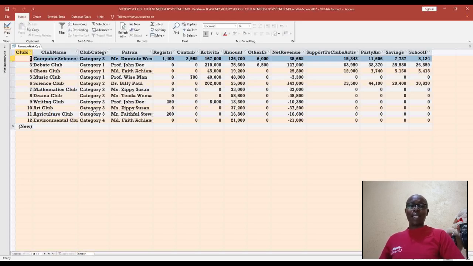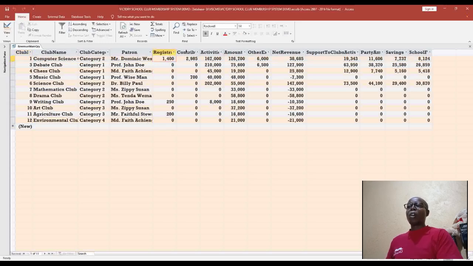We are in series number 11, if I'm not wrong, where I just want to expound on the query that we have just created in part 10 of our series. So we have managed, guys, to calculate the registration fee paid to every club, computer science, debate club, and so on.